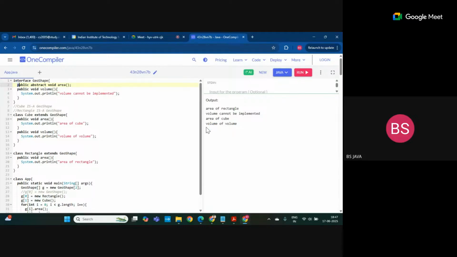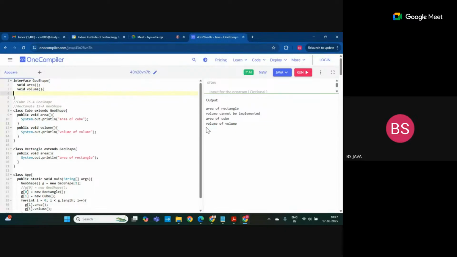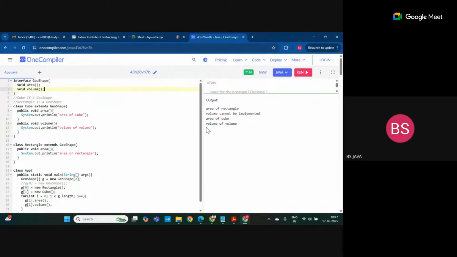Even if I don't write public abstract, if I just write this and this, I cannot have normal methods. So they will actually become public abstract void area. By default, they will be taken as public abstract. So nothing can be defined or implemented inside an interface.